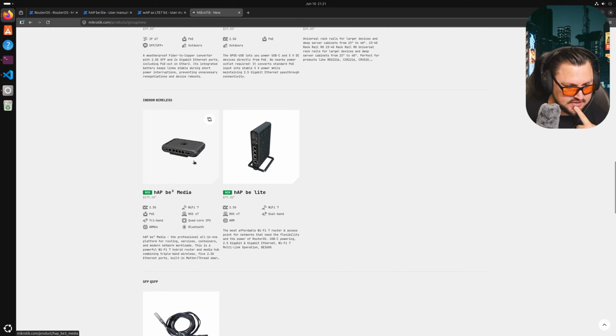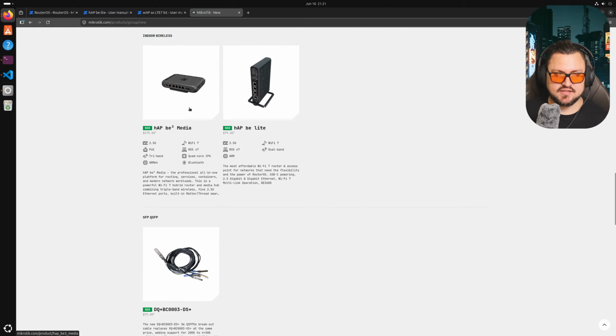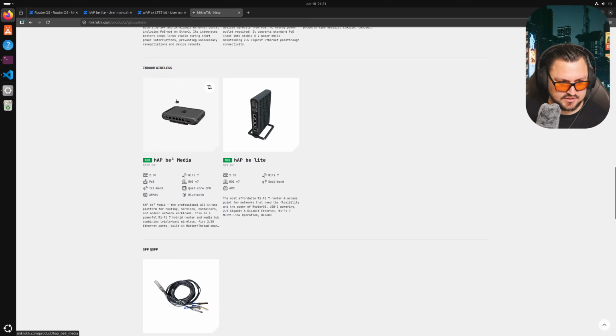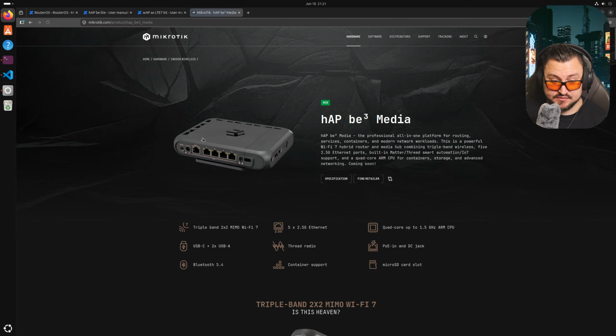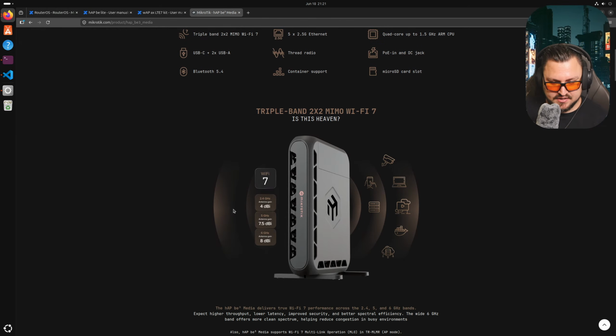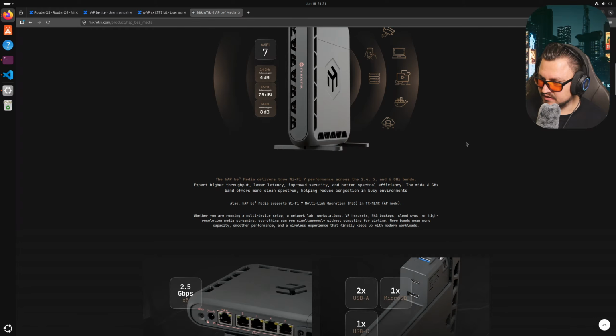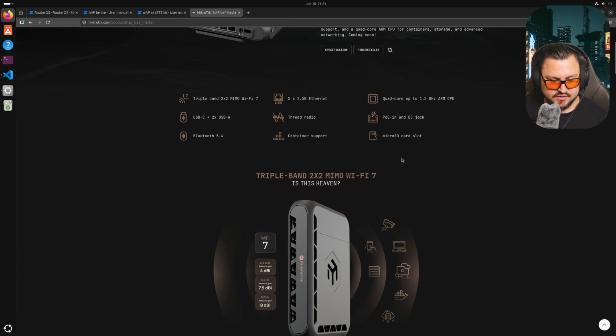Some accessories. There's that. Oh, somebody actually told me, hey, have you seen this hAP be3 Media thing? I remember when they did the launch video for it, and it looked really neat. I think they did like a stealthy, sly announcement. But this looks really good. This might actually replace my current hAP ax3 that's sitting on my table at the moment, that I'm connected to. Ironically, it connects to my normal ISP's equipment, because they don't let me change out their equipment. So I'm probably double NATting things, and it will give some people heart attacks if they know that. But it's fine. It works for me.